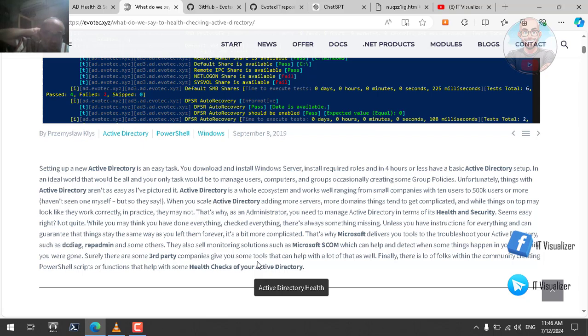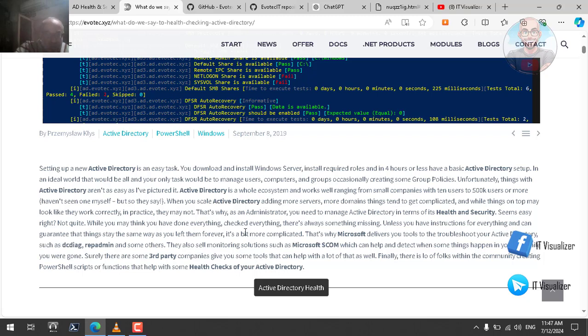Here it is saying that there are a lot of contributors in the internet community that are making lists for checking the health of Active Directory. They are creating Active Directory health checklists, and they are writing PowerShell scripts to run this health checklist.